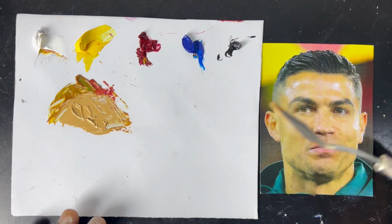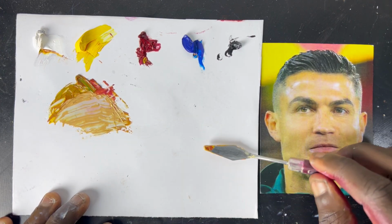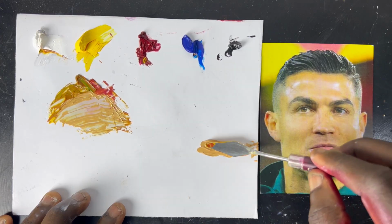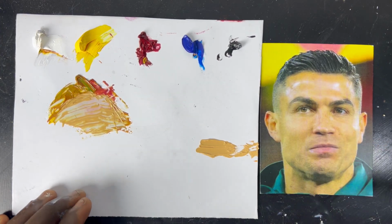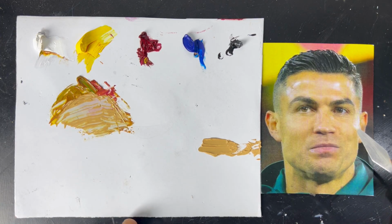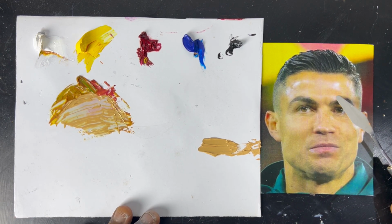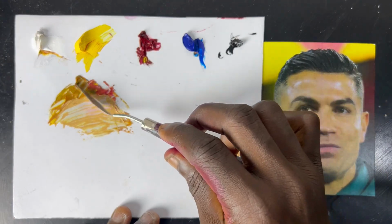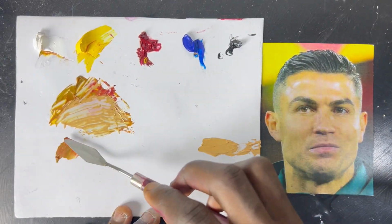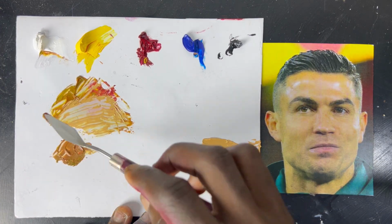So I think this color works for Ronaldo's mid-tone. Yeah, it's a nice color that we can use for the mid-tone, or some kind of dark areas there on the dark tone. Yes, at spots like this. So let's mix color for this kind of area. If you look at this, it looks a little bit more reddish than every other part of the skin, and slightly darker than the one we just mixed.